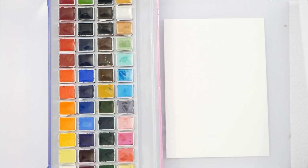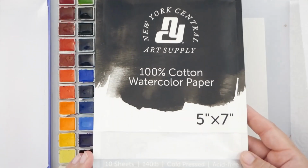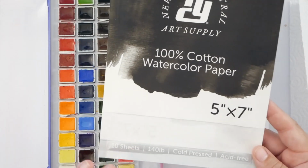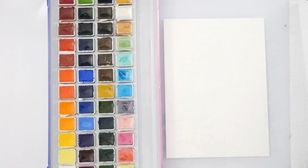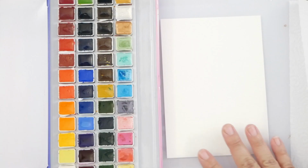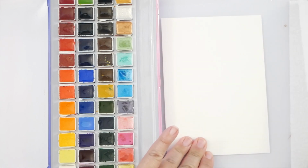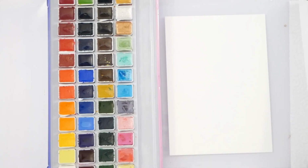And I'm also using New York Central 100% cotton watercolor paper. This is the 5x7. I've been playing with this a little bit lately. It's cold pressed, 140 pounds, and this is actually my last sheet out of this pack. But it's pretty nice paper. I usually use B for most of my videos, but this one's been growing on me, so I might keep getting it. But this is what we're gonna use today.